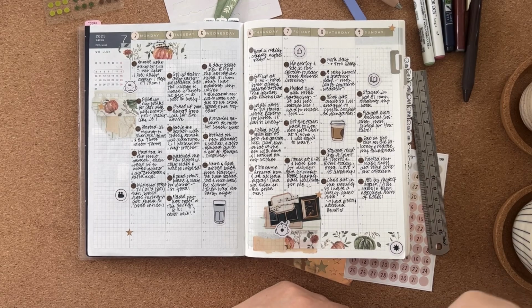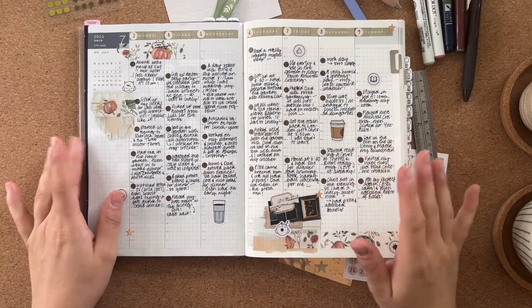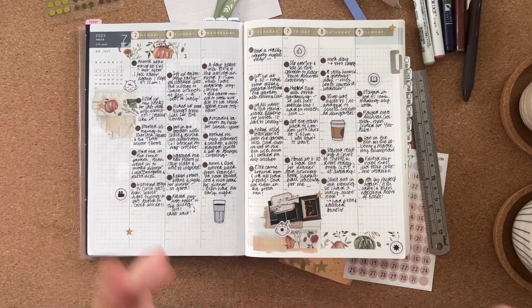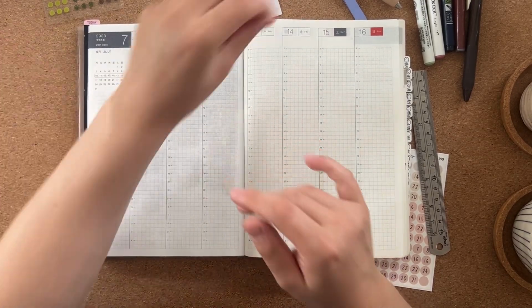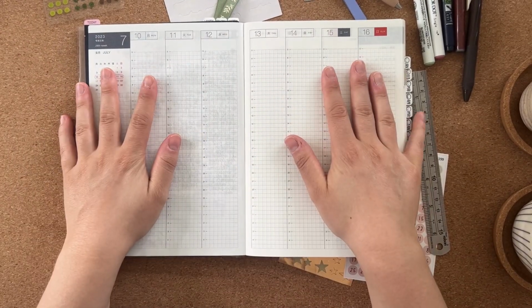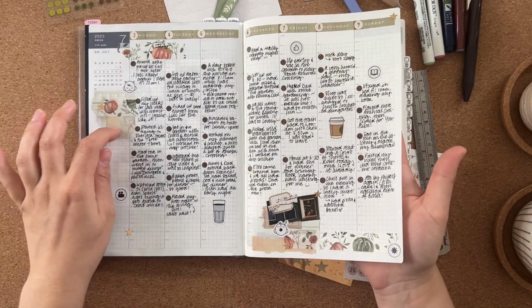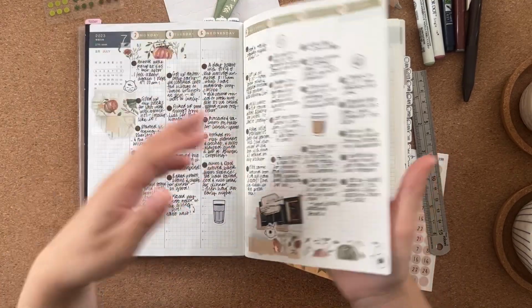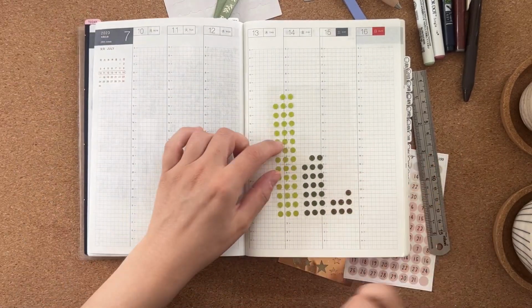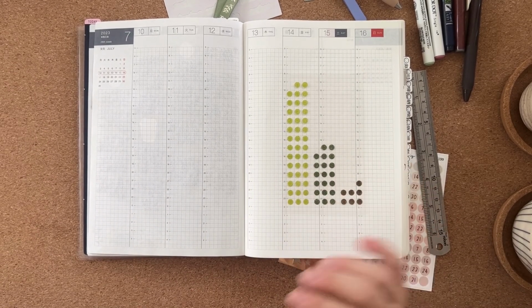So yes, I'm pleased with how this turned out, and I'm really pleased that I decided not to use the character stickers and things. So let's turn the page, and we can set up this spread in a similar fashion. I think I want to do maybe some pieces of pet tape with some washi, and then just use the dot stickers. Maybe I should try and go for this really lovely bright kind of spring green.